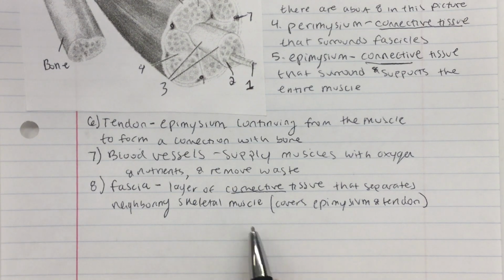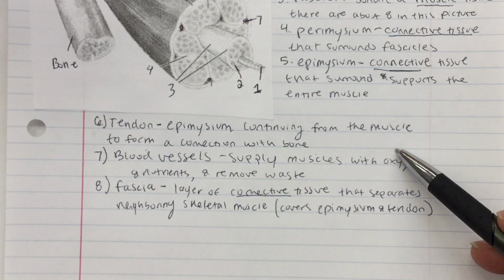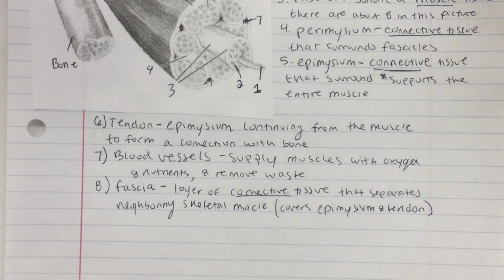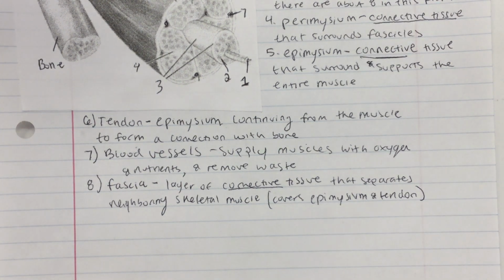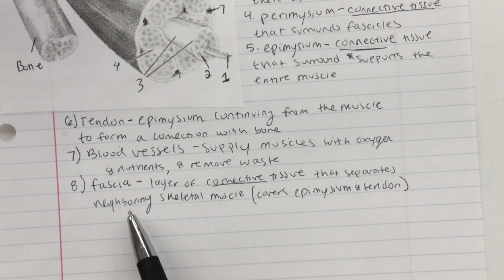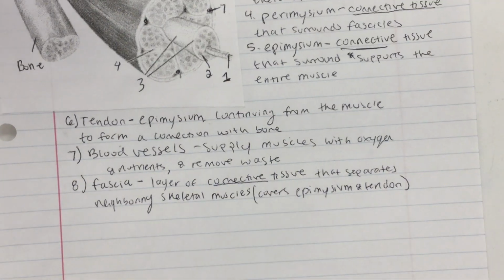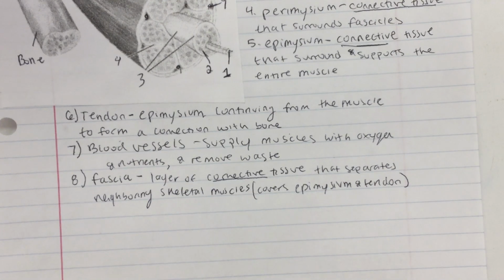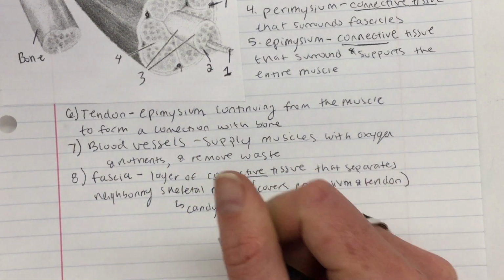So if you look back and you've been underlining all these words, connective tissue, a pattern you see is it ends in -ysium, except for fascia. So we see lots of connective tissue in here, and then we see lots of muscle pieces. So if we go from smallest to largest, we have a muscle fiber. That's the smallest individual muscle cell. Actually, I'll wait for you guys to finish writing this first. This one's a fascia, a layer of connective tissue that separates neighboring skeletal muscles. It covers the epimysium and the tendon. If it helps you to write something like candy wrapper, maybe that will help you remember. It's just this clear encasing.